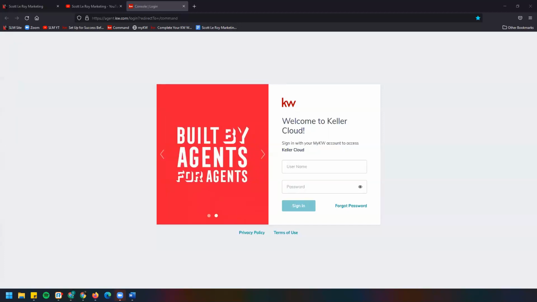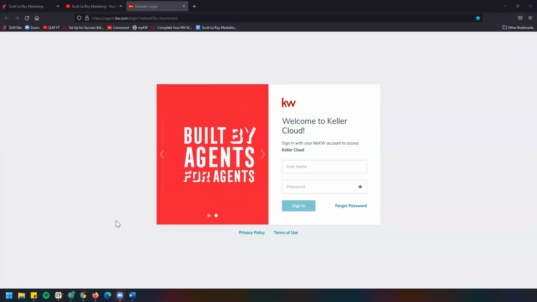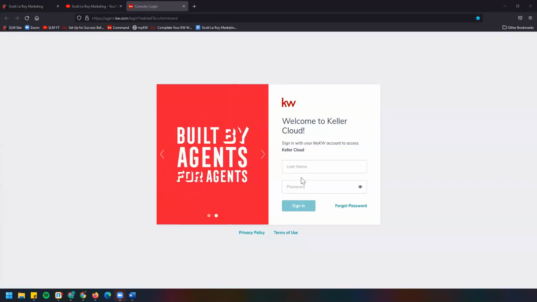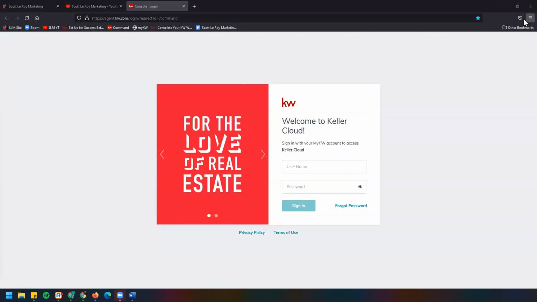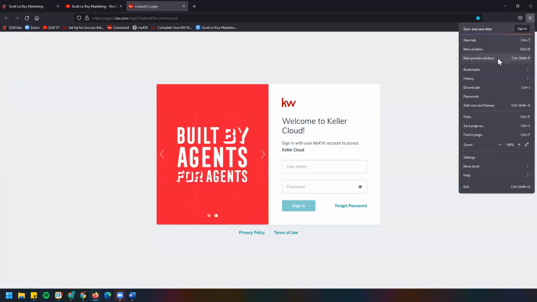To start today, we're going to be inside Mozilla Firefox. I find that Mozilla Firefox works best with the Designs applet, which we'll be in today, and specifically a private window. So to find that in Firefox, very similar to Google Chrome, just click the menu in the top right corner and click New Private Window.